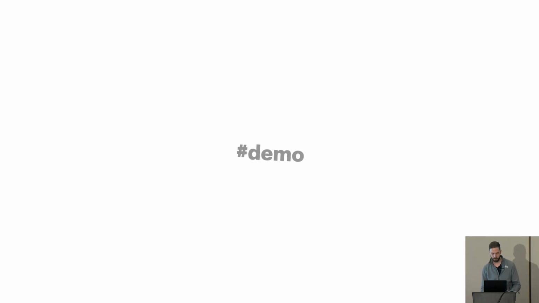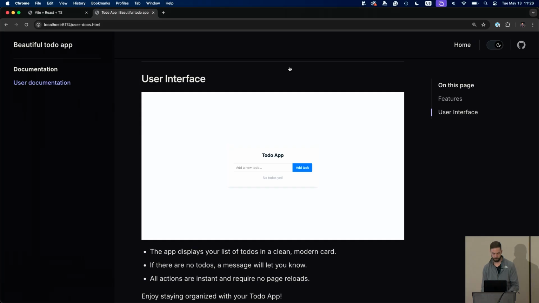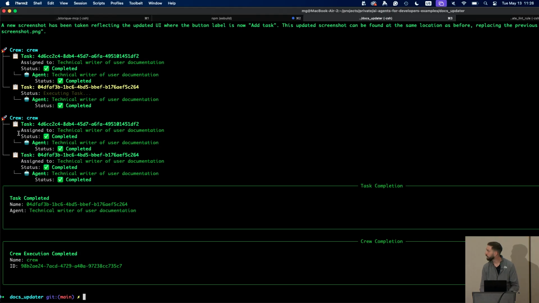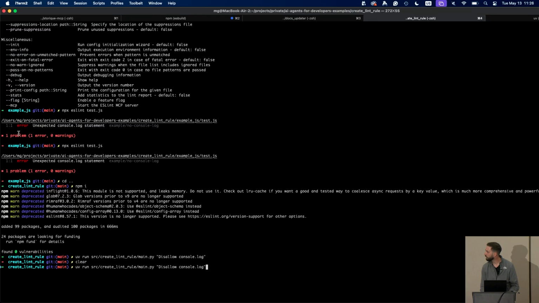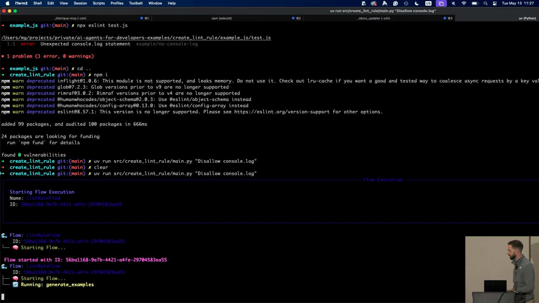All right, I will also show you how this works. Basically what I'm doing here is adding a new rule, disallow console.log, a super simple rule.